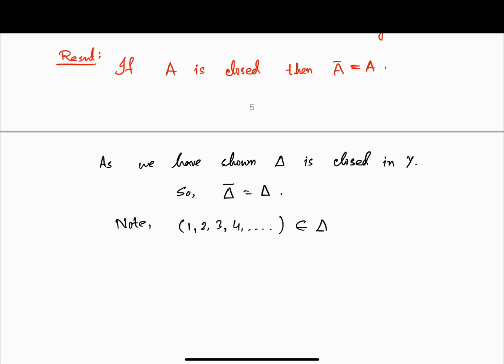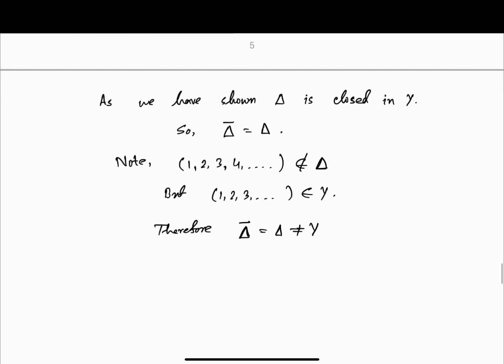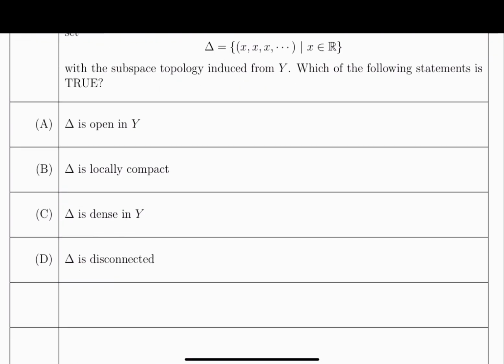This does not belong to delta, but this is in Y. So therefore delta bar, which is again delta, is not equal to Y, which implies delta is not dense in Y. So therefore option number C is not correct. Delta is not dense in Y.